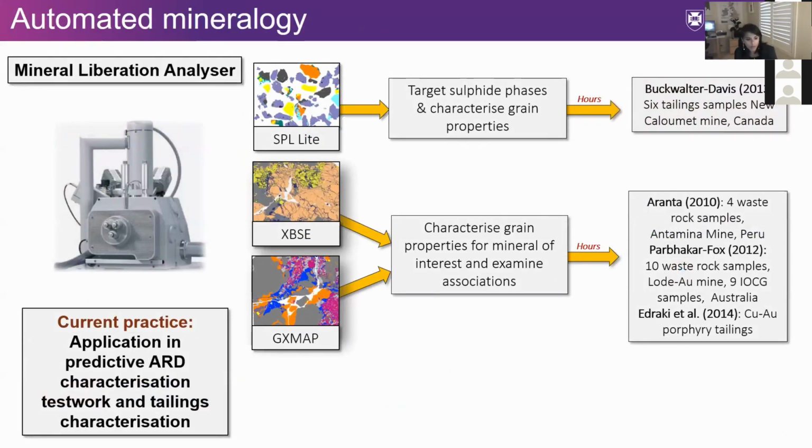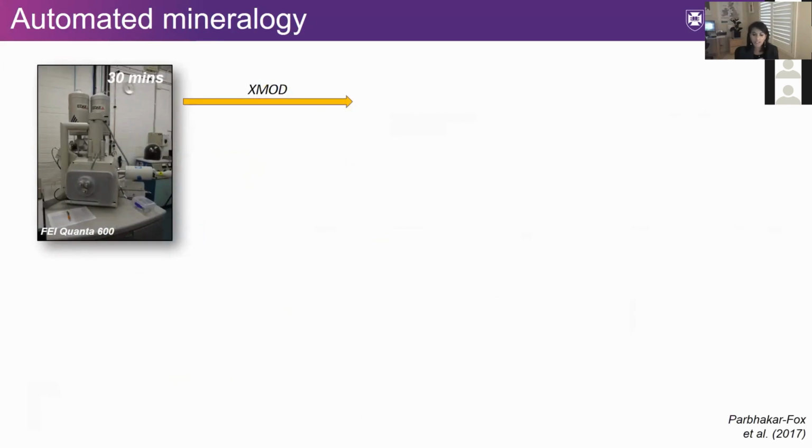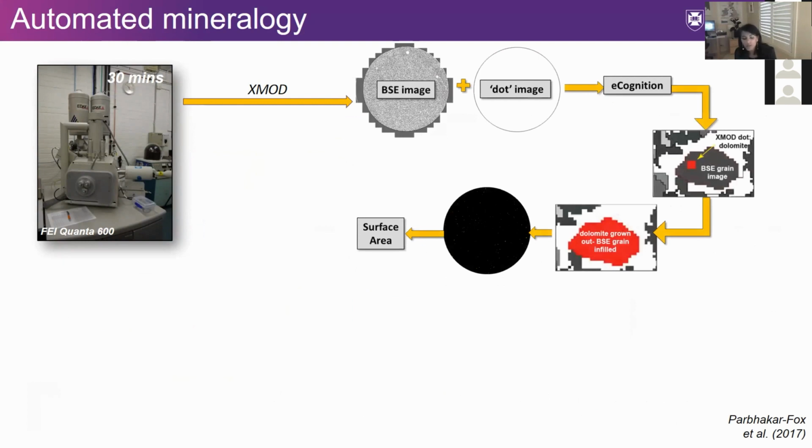Now, there are ways that we can improve the use of automated mineralogy too. I probably don't have time to go into this one, but just to say that if you do have MLA data, we can actually plug it into something called the computed acid rock drainage risk ratio protocol. So basically we take X-mode data. If, for example, you're doing flotation test work and you're looking at your ore phases, and you're looking at the tailings in terms of how much of your ore minerals you've lost that you haven't recovered, well, how about plugging it into this to think about what those future tailings might be like once they're deposited? Are they high risk tailings, are they low risk tailings?